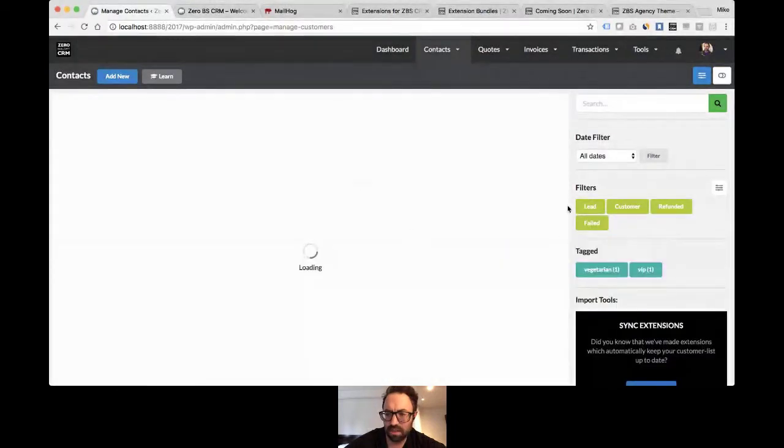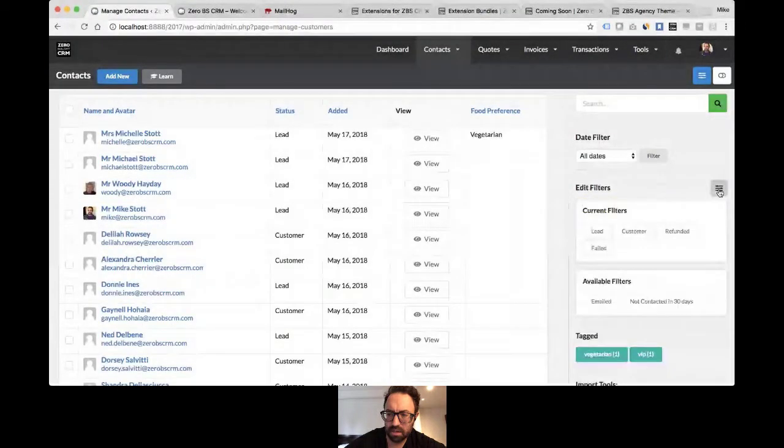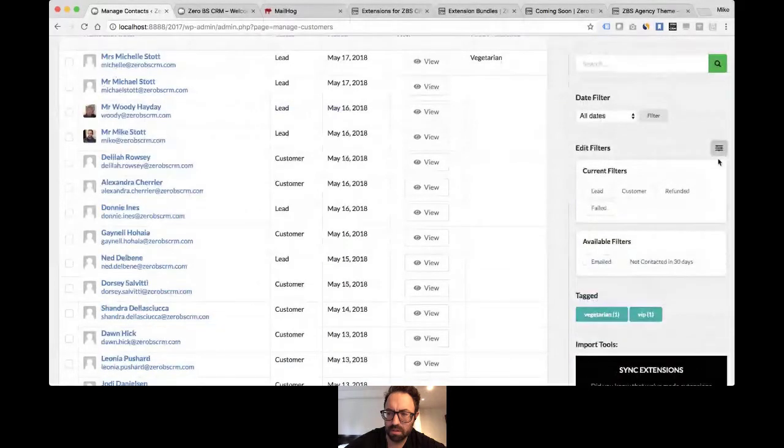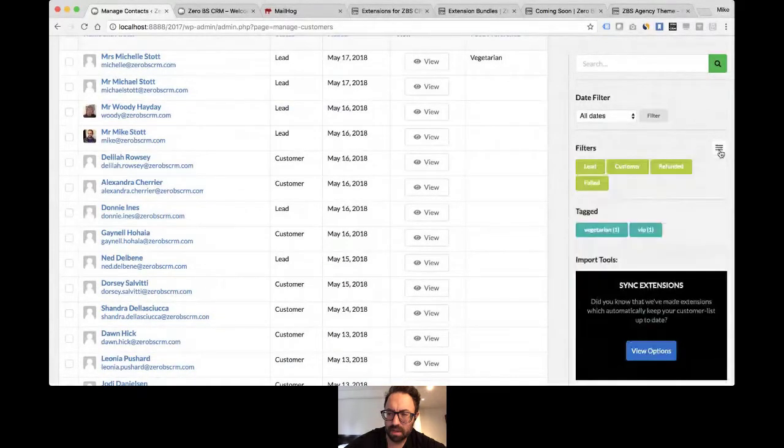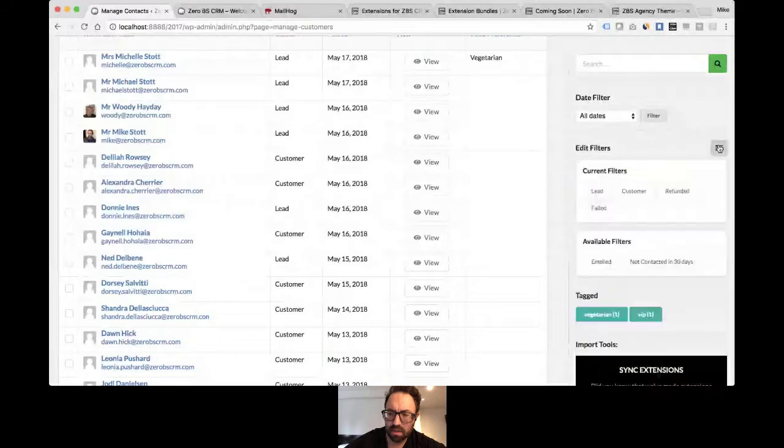So that's all there really is to filters. You can choose which additional filters you may want to filter your list on by clicking the tab at the side. When I showed you what I had before, I was tracking really three statuses: lead, customer, and emailed. But I also have some extensions that will bring in whether the person's been refunded a transaction or whether their transaction has failed.